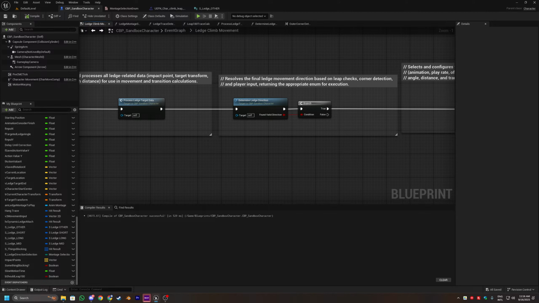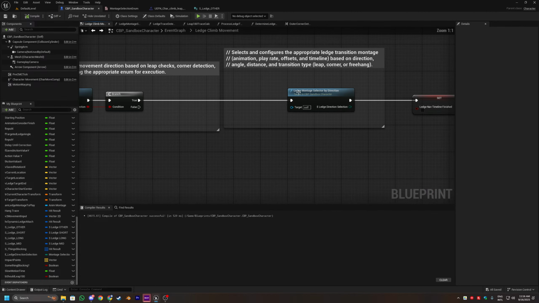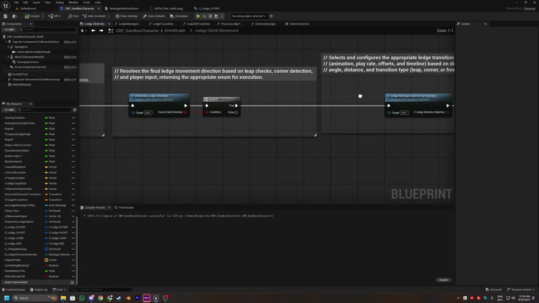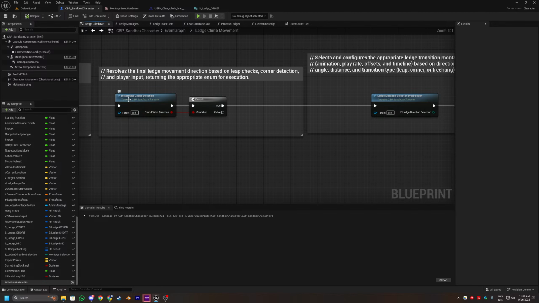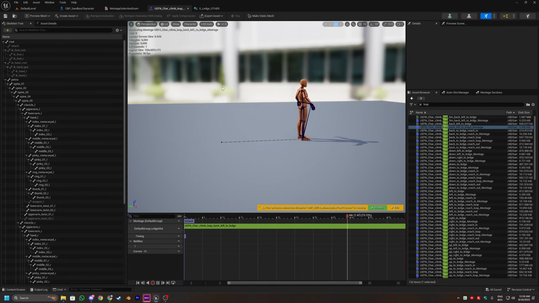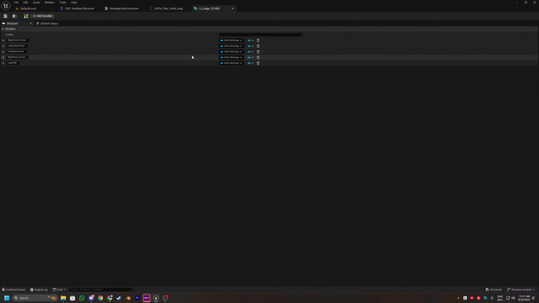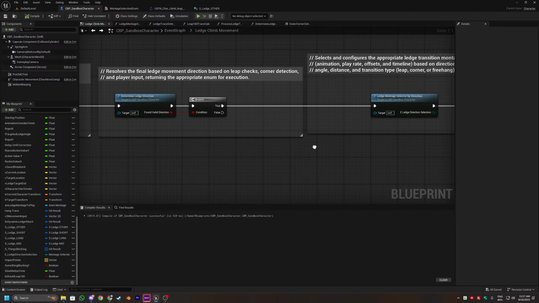Now let me see the other thing. Now it's in the determine ledge direction. I've already done it. Now it's the ledge montage selector. So we've already determined the ledge direction where the character is going to go exactly. We've already placed the animation that's going to be played for the leap 180. Inside the animation montage, we already selected the right slot to play the animation. We also created the new variable in here, new value.